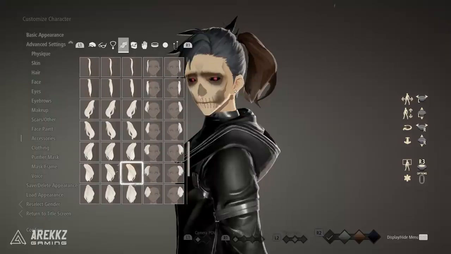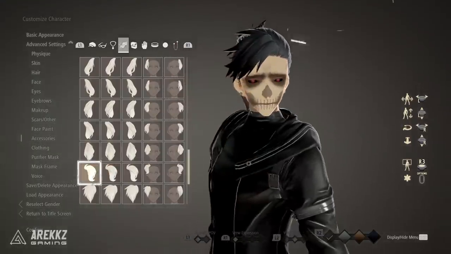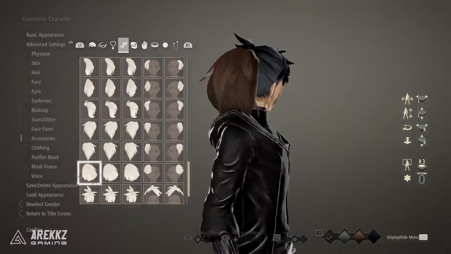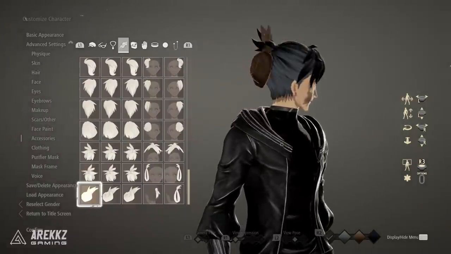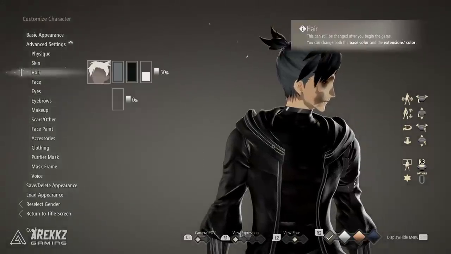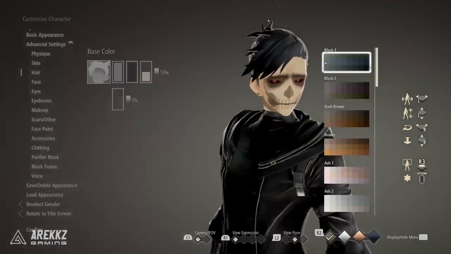So what I'm really excited to see when this comes out is the crazy talented people that then go out and recreate, say, anime characters or other characters from video games using all of these options, because there's a lot of stuff to mess around with. So you'll see more of that a little bit later on in this video. But yeah, the accessory side of things is very, very in-depth.